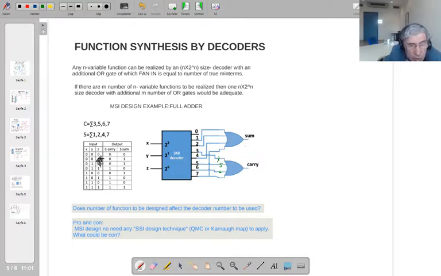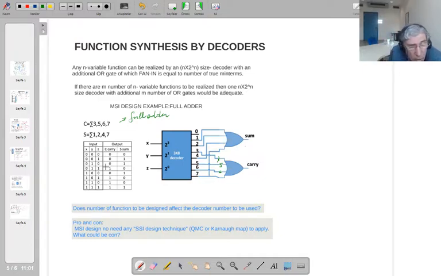So in here, this is a truth table for a full adder. A full adder, you see, has 3 inputs and 2 outputs. One of them is the sum, the other one is the carry. So how am I going to design this? We are going to do it right now by using the decoders.